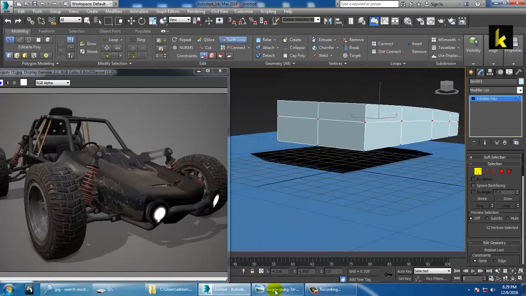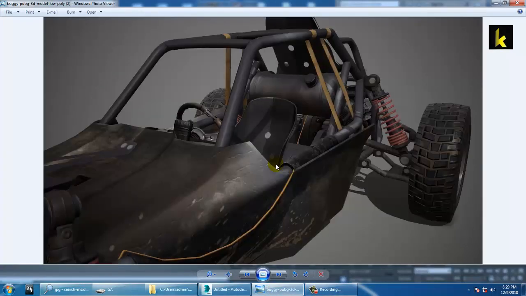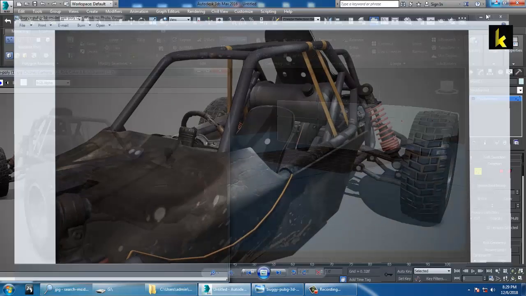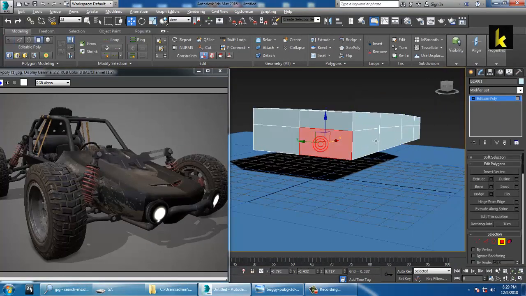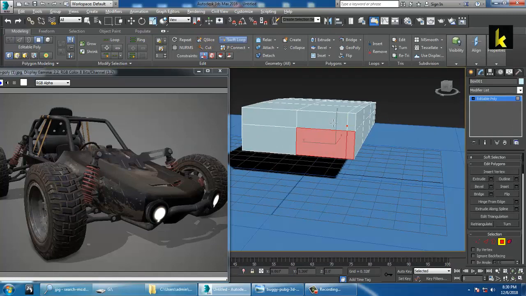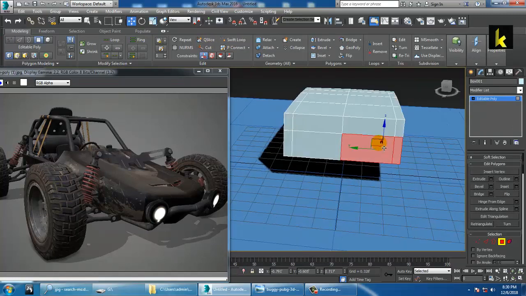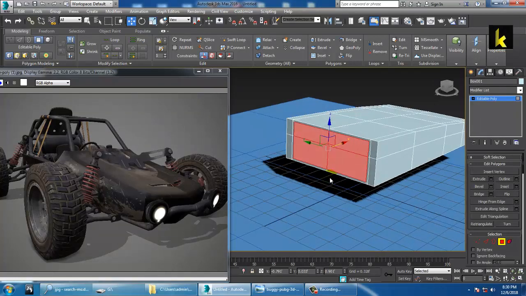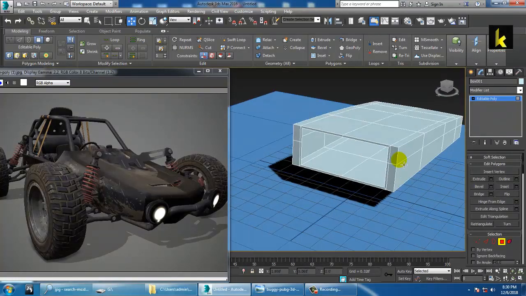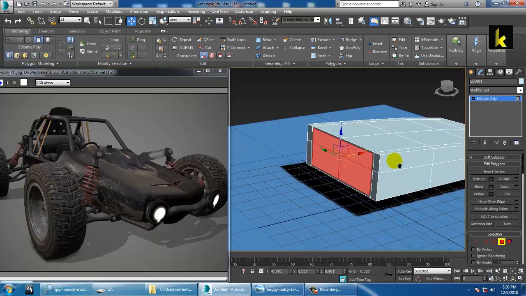So we can see some more references. If you want some more references, you can take some more references over here. You can use a swift loop over here, and if you'd like to delete this part, you can easily delete all this, or you can just use an inset option and delete it.